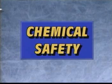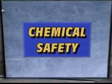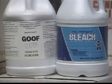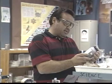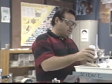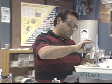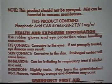Chemical safety, believe it or not, is a concern in the office environment. Quite often, we use these same chemicals in our homes and don't think too much about them, but they can be hazardous. The best advice is to read and follow the instructions and warning labels printed on the chemicals before using them. Simple chemicals, such as cleaning supplies, copier toner, and other potentially hazardous material can be found in almost every office.